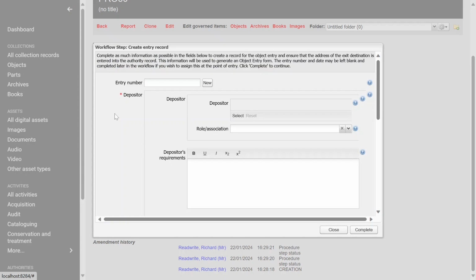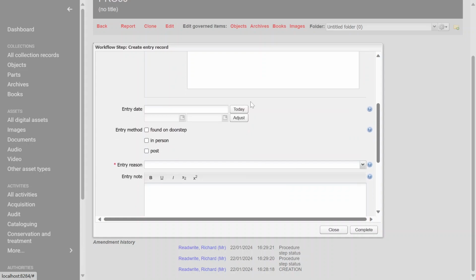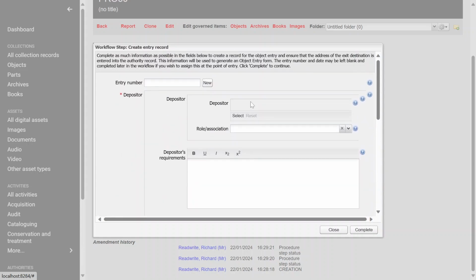So the next step is create entry record. Now this isn't a choice step like the previous one. This is actually asking us to input data, and we're seeing a miniature version of the edit form we might be used to seeing when we're editing and creating records outside of workflows. So this is asking us to enter some information about our object entry record.